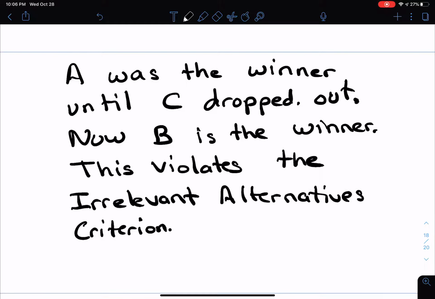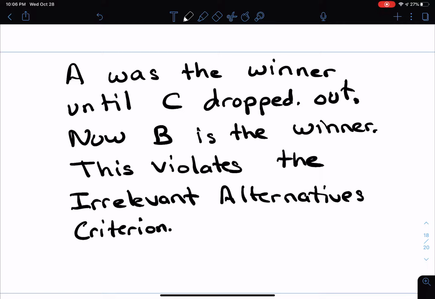So we did 4 criteria. Majority says the majority winner should win no matter what, but sometimes the majority winner doesn't win when you do it by Borda count. Head-to-head says that whoever wins a head-to-head comparison should be the winner no matter what. Well, of course, with the pairwise comparison method, that's not going to violate it. But with the other methods, it's possible that the same one who won by pairwise comparison may not win by one of the other methods. That violates the head-to-head criterion.